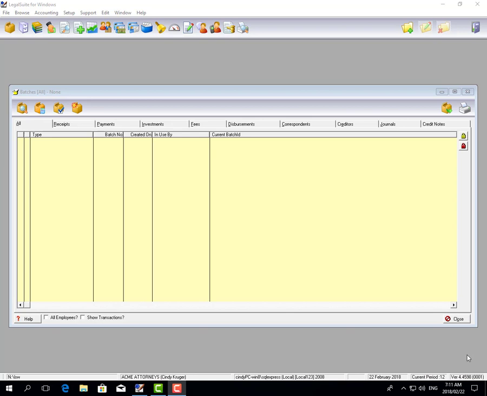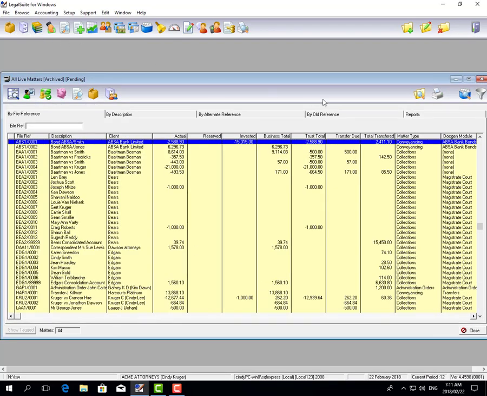So for example, you want to look for a receipt that went through containing a certain voucher number, whereas before you'd have to go and search just receipts and go through and have a look which ones contain that voucher number. So in the accounting screen, if you have a look at, for example, your matters, you'll see there's a little QBE icon here which allows you to search your matters using QBE.